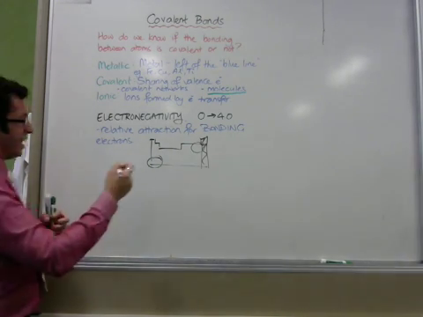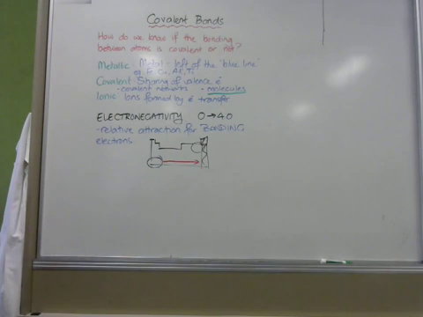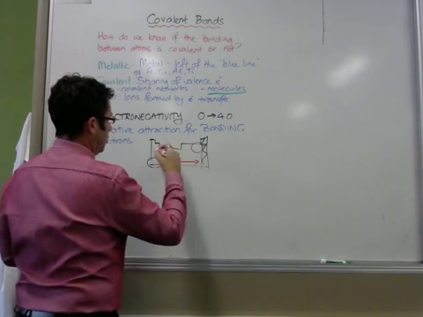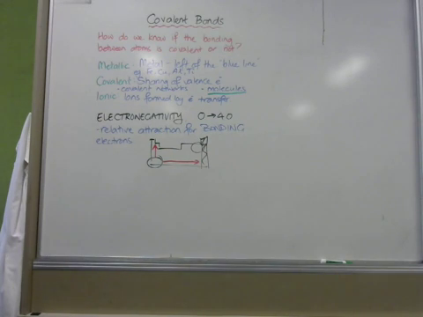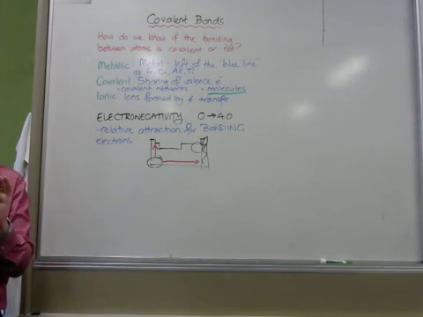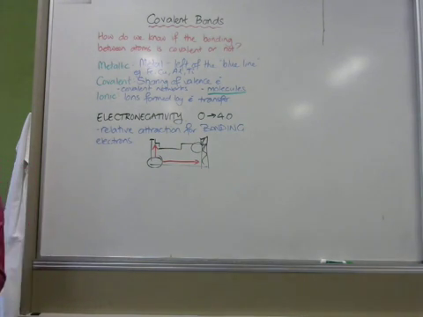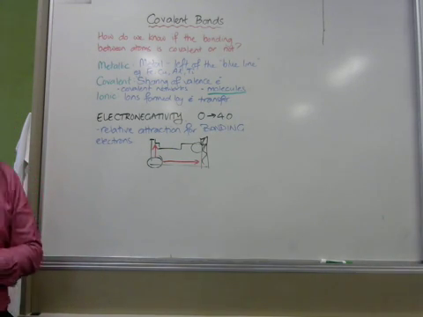Electronegativity gets larger as you go this way, and it's because the nuclear charge is getting bigger, so more positives in the nucleus hold on to the electrons a bit tighter. And it gets higher as you go up as well. The reason that it gets higher as you go up is that the bonding electrons are closer and closer to the nucleus, so the effect of that charge is higher. Something you'll look at in a lot more detail next year. But it's a good trend for you to have in case you're not given the values in an exam question.